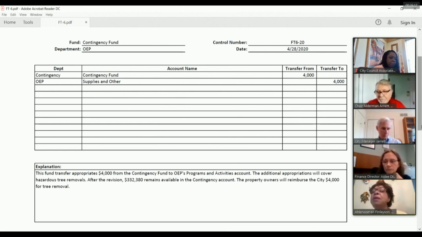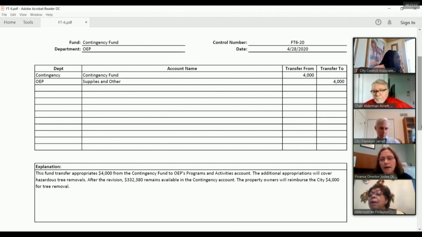Is there a way to put this back into the contingency once it's reimbursed? I'm not comfortable with it going into the general fund. We're taking it out of contingency. So the contingency fund is an expenditure account, and it's in the finance non-allocated department. And when we want to spend $1 out of the city, we have to appropriate, give the spending authority for that. So even if somebody had given us the $4,000 in advance, we would come to you and say, we have a $4,000 donation to do this tree work, but we would still ask you to increase the appropriation authority so that we can do the work. So there's a difference between the revenue source and the appropriation authority to spend it.